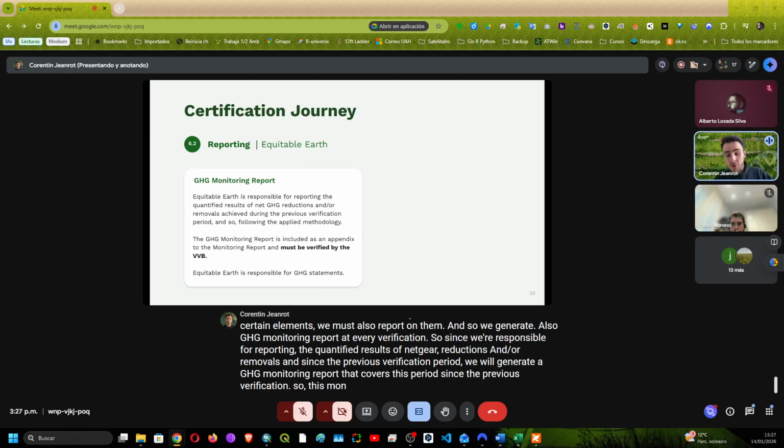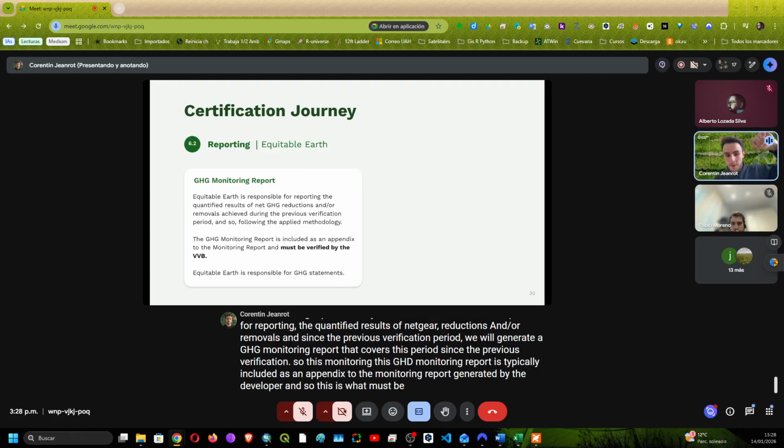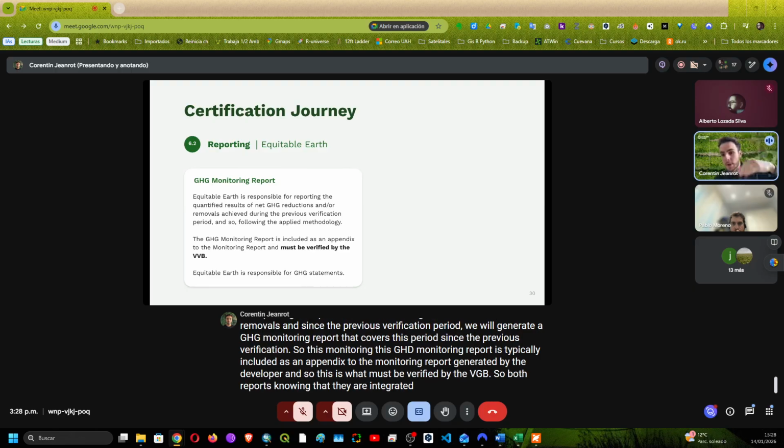This GHG monitoring report is typically included as an appendix to the monitoring report generated by the developer. And so this is what must be verified by the VVB, with both reports integrated into one single PDF report.